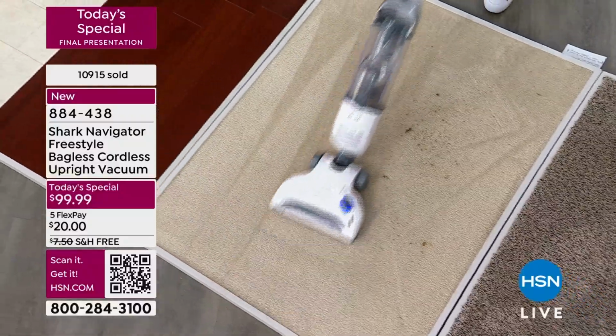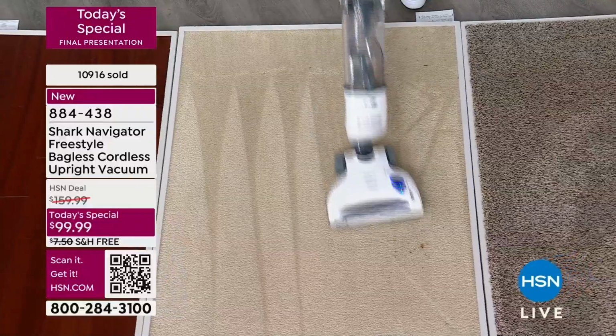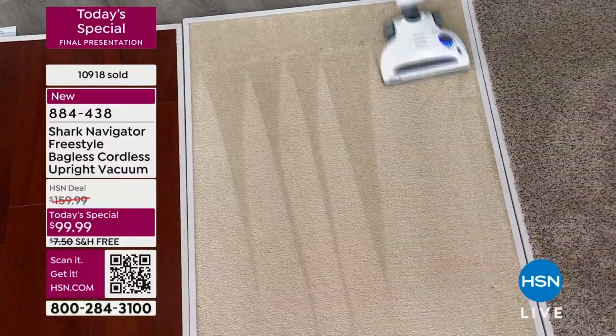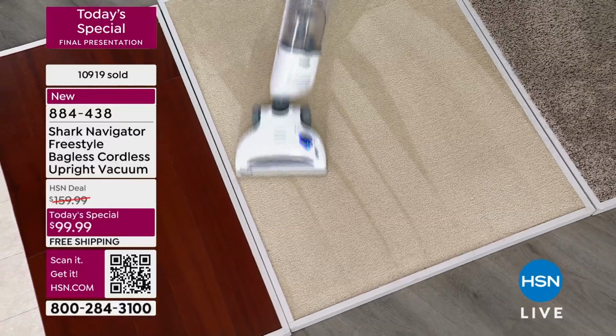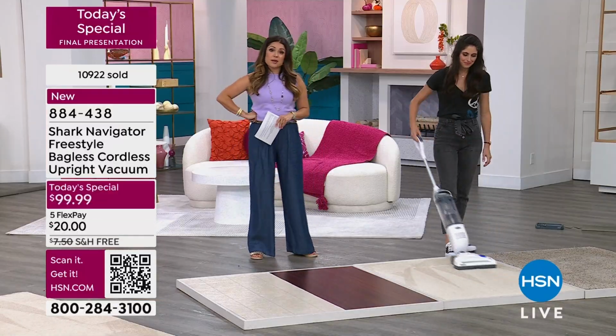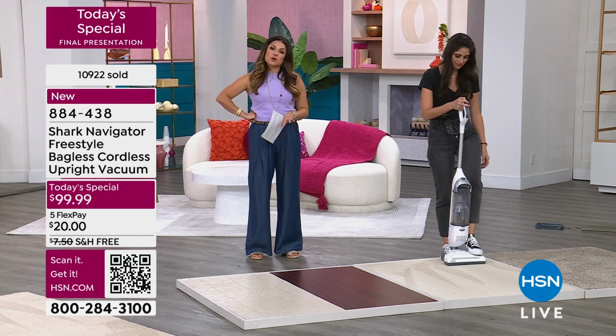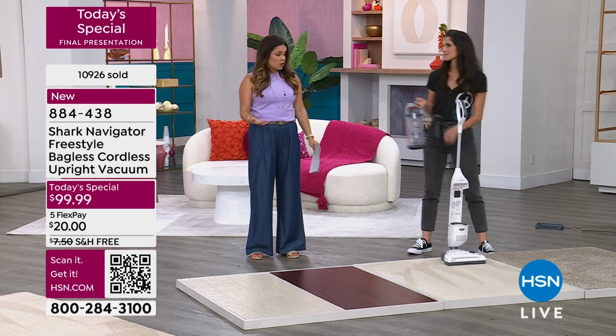And you mentioned outside. It's funny, I never realized how much I would use my cordless vacuum outside until I had one. Like any of your little seating areas, maybe it's in the garage, you were doing some work, there's some sawdust around. You wanna take this into your craft room. I mean, honestly, because it's cordless, you truly can go anywhere with this, and it's not a labor to do.